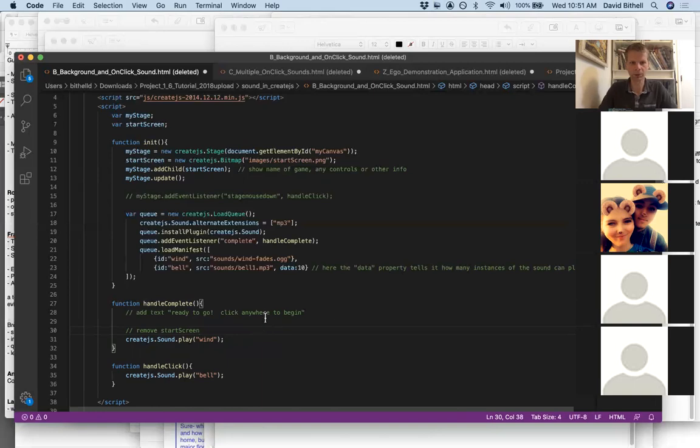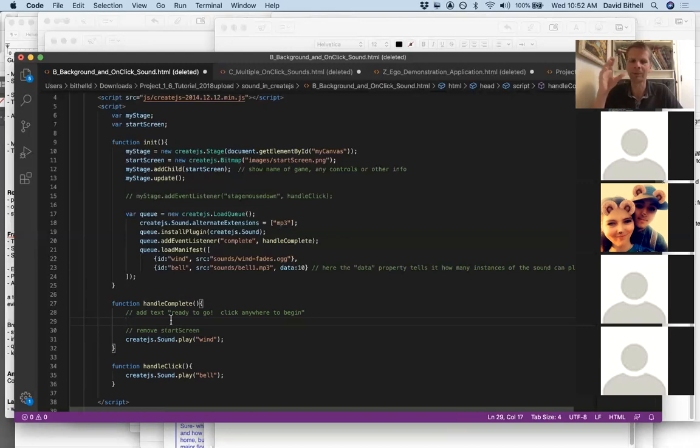Actually, no, we don't. We want to just click, have this response that's going to click anywhere. And when that is the case, then we're going to go to something else that's going to remove the screen and play sounds and start the game. So for the click anywhere to begin on here, we can add an event listener to the start screen. And what that means is that if you click on the start screen, that image, it will then listen and behave based on that.